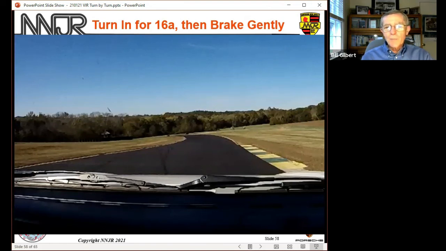So we're going to need to brake, but what we want to do is, whether we may begin braking before we bend the car in for 16A, we want to brake all the way up into this little rise that you see on the left here. There's a little rise there that can help slow us down. And we do have to slow down to set this complex up.